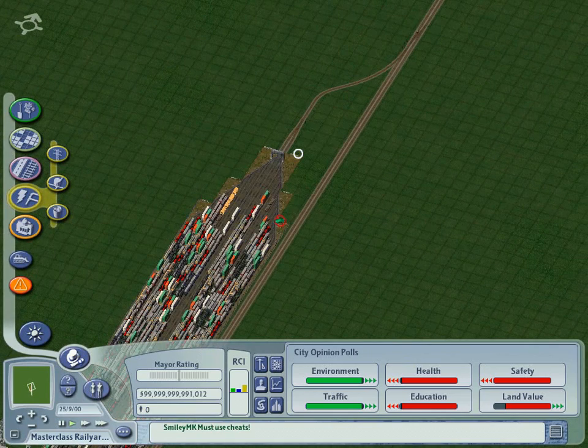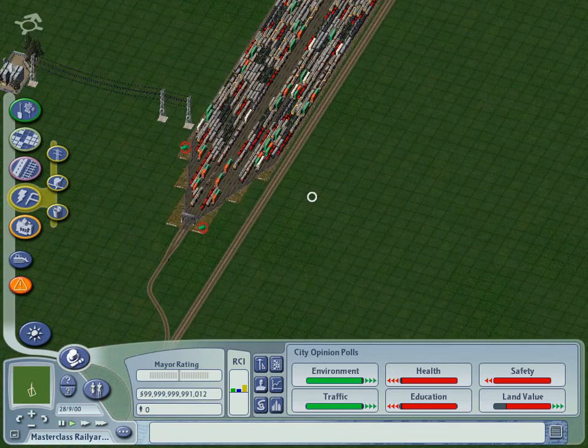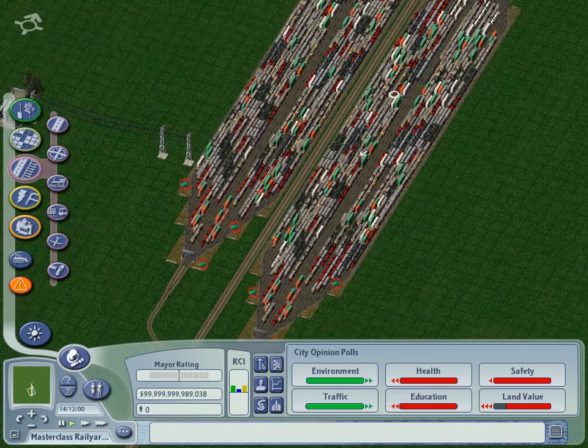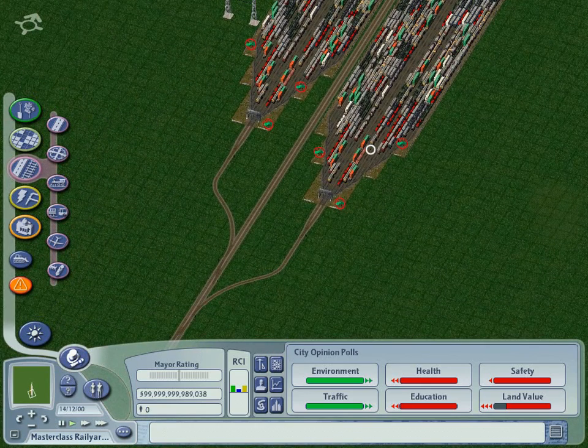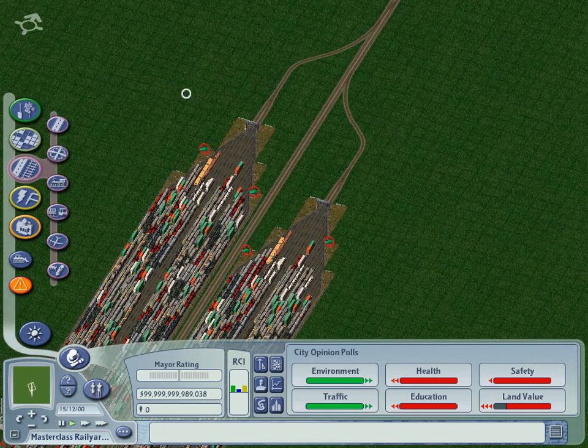Having built one, we can build another in the same way. Let's do that now. Let's have a look at some other things we can do. Why don't we build an engine shed a bit further down? We'll build it on this side.